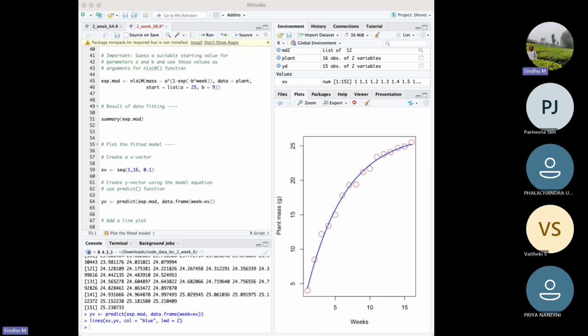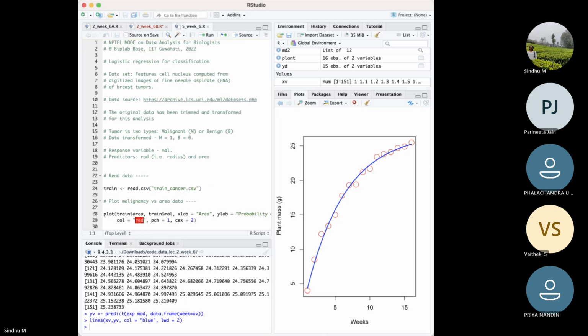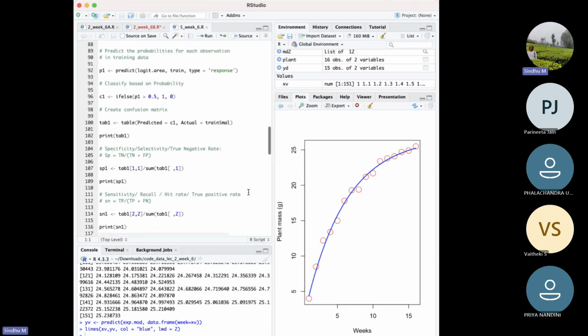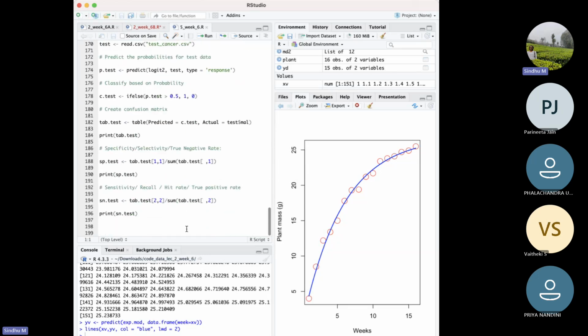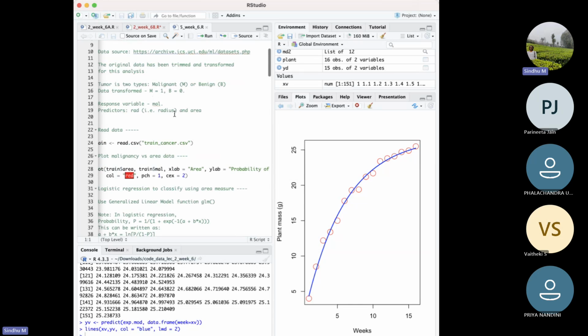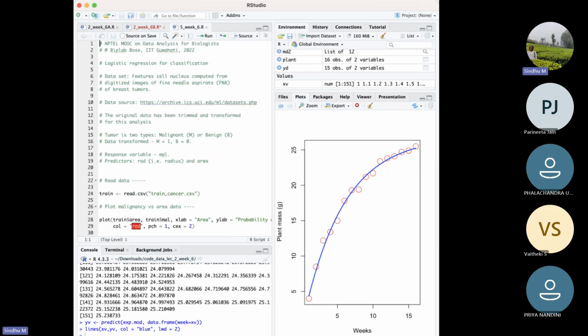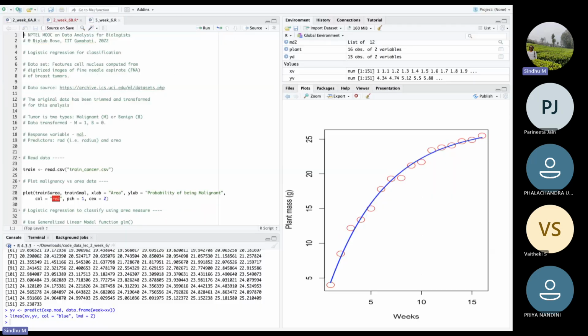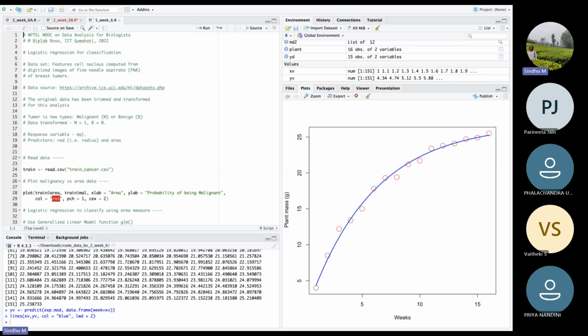Let's also discuss the code from lecture 5 of week 6. Here we are doing a logistic regression for classification. Let's go over this code step by step, line by line. It's quite big, but nothing to worry about. We can go over line by line so that there is no confusion. The code also has comments, so if you want, based on the comments, you can also try to read and understand on your own. That's what we will be doing now as well.